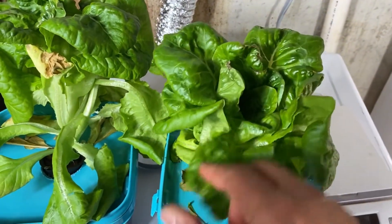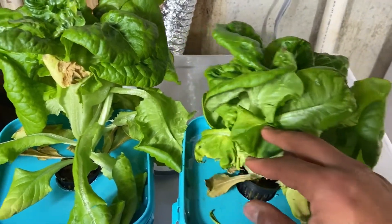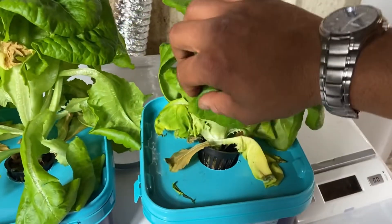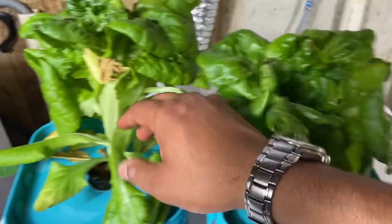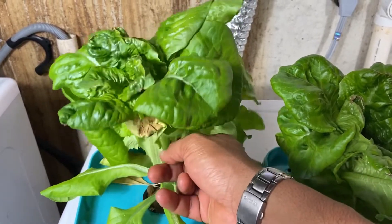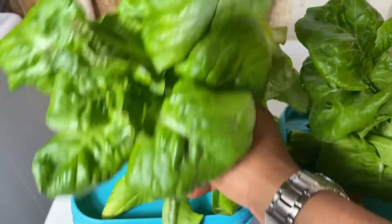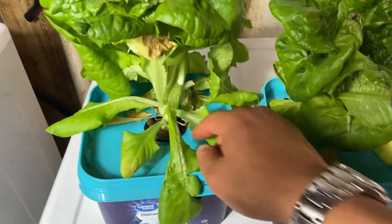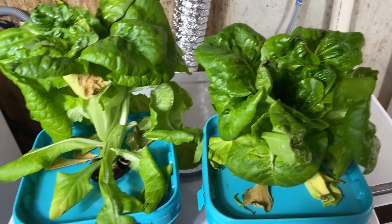This one over here looks a lot healthier. These are very low intensity lights, so this looks really good and healthy — looks like light got all the way mostly to the bottom. There's some dead leaves here, but this one was really stretching into the light; it looked like it wasn't getting the light it needed. You can see some yellowing here. I wasn't really keeping up on it a hundred percent — moving the light up and down like I should have.